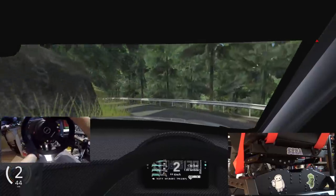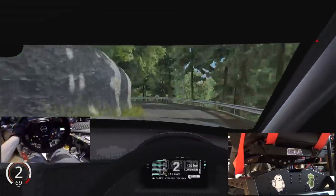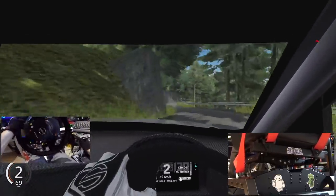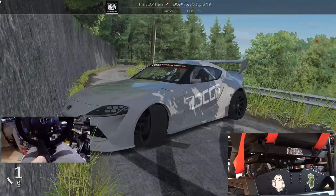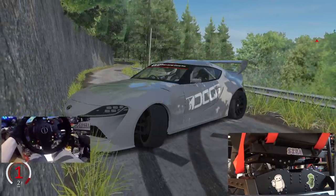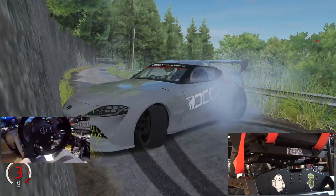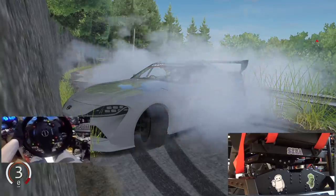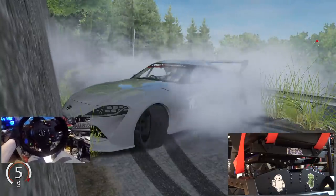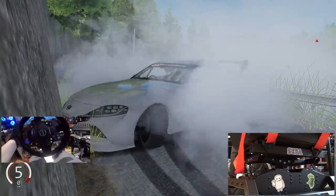I want to see what happens when I understeer into the curb. The car feels good. I just don't understand why the back window was the way it was. Look at that angle — I'm stuck! Second gear, third gear — can we do fourth gear? Oh yeah, smoke the tires! We're gonna try fifth. Fifth gear burnout against the wall, then sixth gear — let's try it. The chair doesn't really know what to do; we're just shaking. There is no fifth gear or sixth gear, okay, we're out.